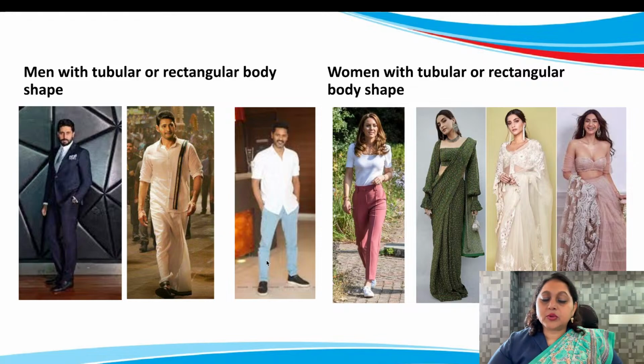Okay, even Mr. Prabhudeva in a casual fit as well, he has folded up his shirt sleeves, so that gives the very heavy look on the shoulders, automatically giving the illusion of a V shape, right? So when your shoulders are looking a little buffier, then automatically the illusion comes into a V shape. So it doesn't look very rectangular, the body shape looks more like a V shape.